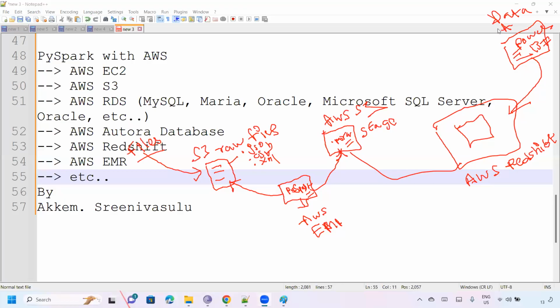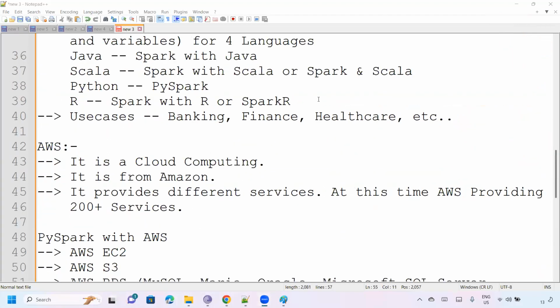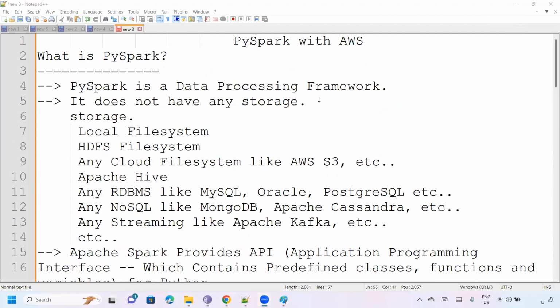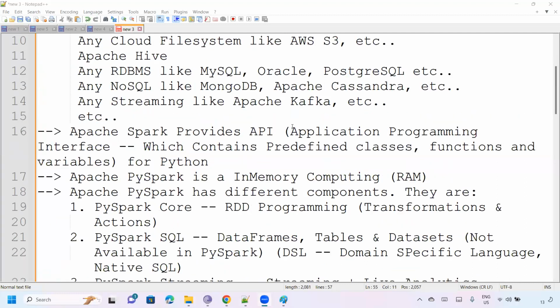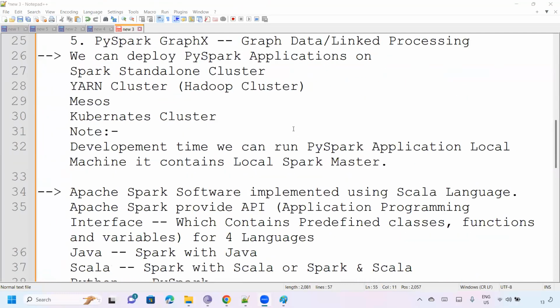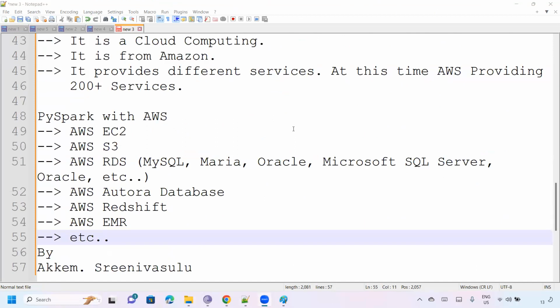Any query up to now, team? When you want to take the files from on-premise to AWS S3, do you need to install anything on the on-premise machine? No. I'm talking about when you want to copy the data from the customer machine.